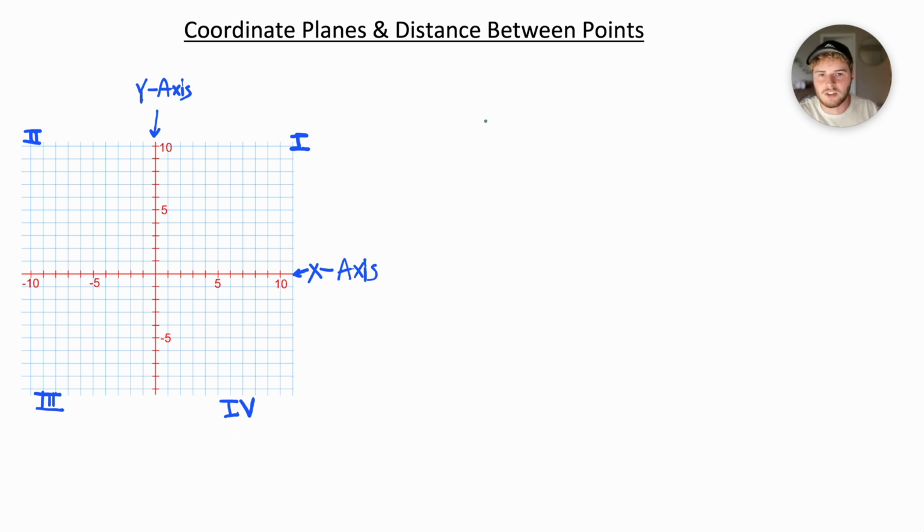And then another important detail is that for the x-axis, we're going to write some directions here. As you go left, you decrease, and as you go to the right, you increase. And for the y-axis, draw this here. As you go up, you increase, and as you go down, you decrease.